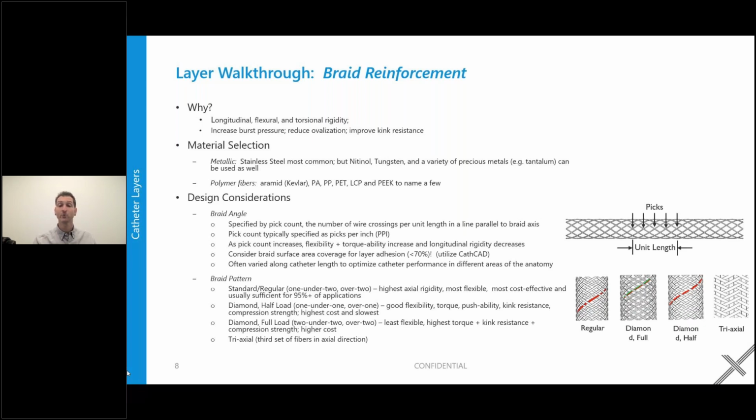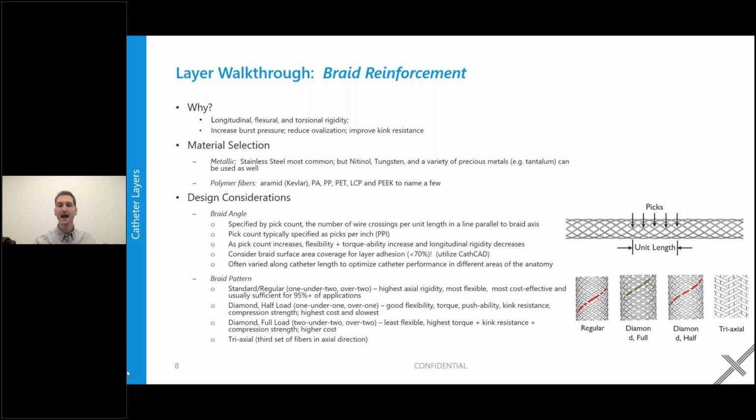Standard braid pattern also runs the fastest because every single one of the carriers has a wire set up on it. Versus half load, so that's the next one we'll talk about. Half load is 1 under 1 over 1. So that's what I was talking about: on standard, we have the 1/2, where we have a little bit of freedom of motion because it's not every single wire intertwined. Half load is every single wire intertwined.